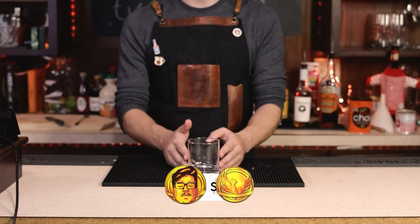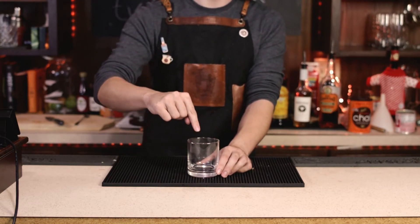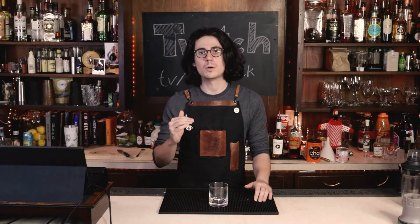First thing you're going to need is a rocks glass. Then we're going to drizzle the inside with chocolate and get chocolate on the top as well. Then we're going to do a graham cracker crust rim over that chocolate sauce. Then we're going to do one ounce each of the whiskey, the peanut butter whiskey, and the Kahlua. Top that with the pumpkin sweet cold foam, and then we're going to toast some marshmallows on top. So I guess you could say this drink is like a pumpkin spiced peanut butter s'more white Russian.